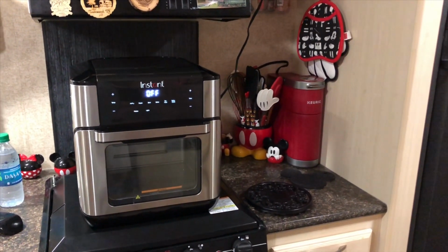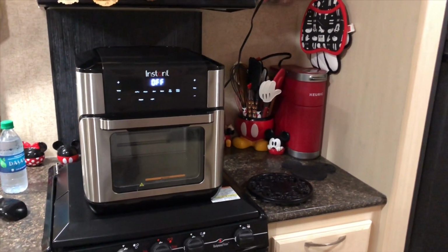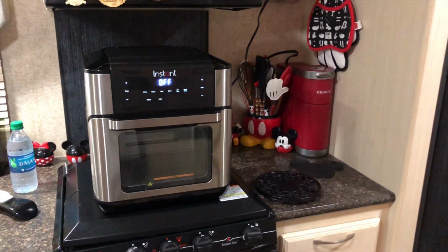Tonight I'm going to show you how I made a rotisserie chicken in my Instant Vortex Plus air fryer oven. So let's get started.